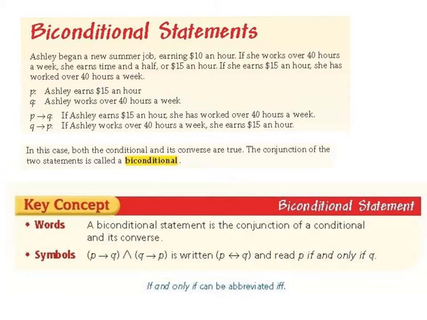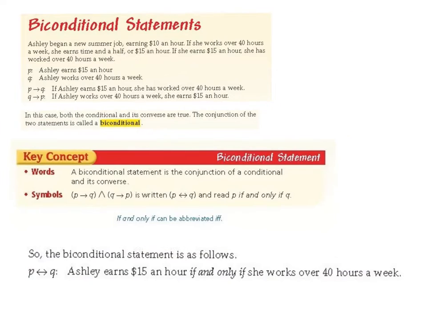I've had lots of people try to tell me that I've typoed, but if and only if can be abbreviated IFF. So the biconditional statement is as follows. Ashley earns $15 an hour if and only if she works over 40 hours a week. So the biconditionals work well for things that are definitions. The first example we look at is a good case of that.